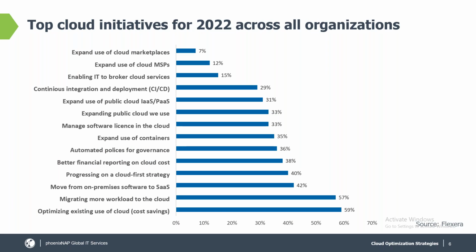And then how do we look at the cloud initiatives that we talked about across all organizations for this year? So let's start with the big ones. Optimizing existing use of cloud, and this is where CloudGenera really comes in and shines. Cost savings is a big focus for companies that are already in the cloud. The bills are very hard to discern, very difficult to optimize because you need to really right-size your workload, and there's quite a bit of work that needs to be done to do that. Companies like CloudGenera specifically really shine and lead the way to do this and give you that telemetry and transparency you need, and also comparison between providers.